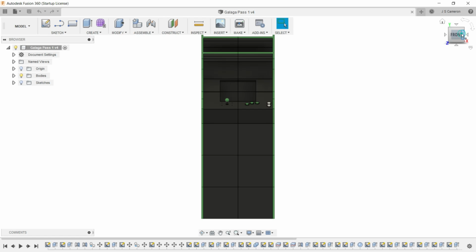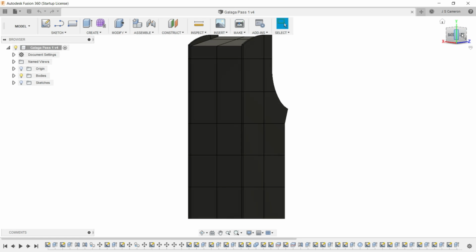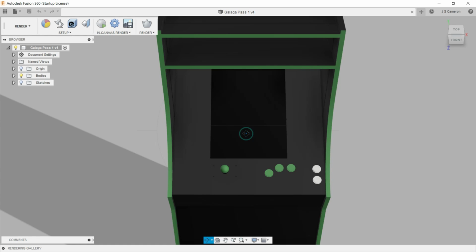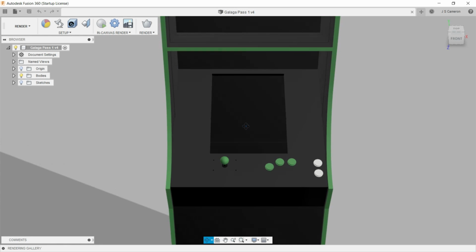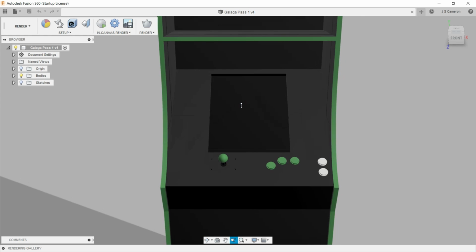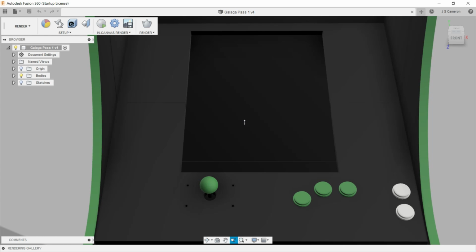The initial design work for Ready Printer 1 was a 1:1 scale replica of a Galaga cabinet. After getting the initial design work done, I shared it with Joel Telling. He said he really liked the design, but he pointed out that if I was going to go through all the trouble of making a full-size arcade cabinet, maybe I should make it my own. That seemed like a pretty good idea to me, so I started figuring out what I needed to include if it was going to be a successful design.